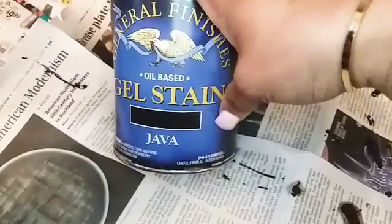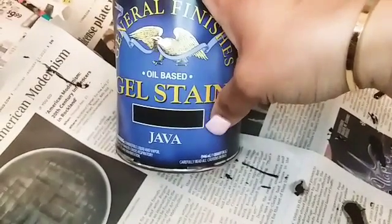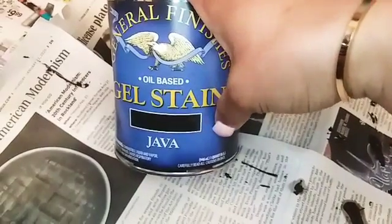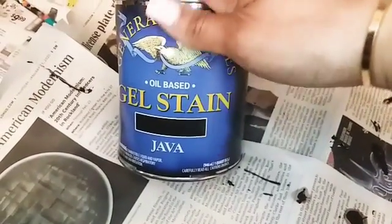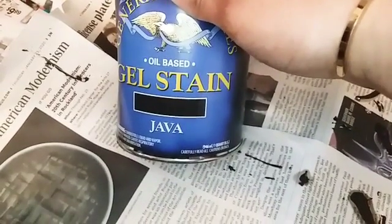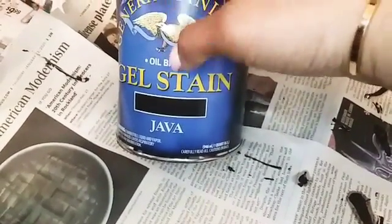So this only works on wood surfaces. Now, this comes in many colors. I just picked Java because that's what I like and what I wanted. But this comes in white. It comes in different shades of brown as well, and I think it even comes in gray.